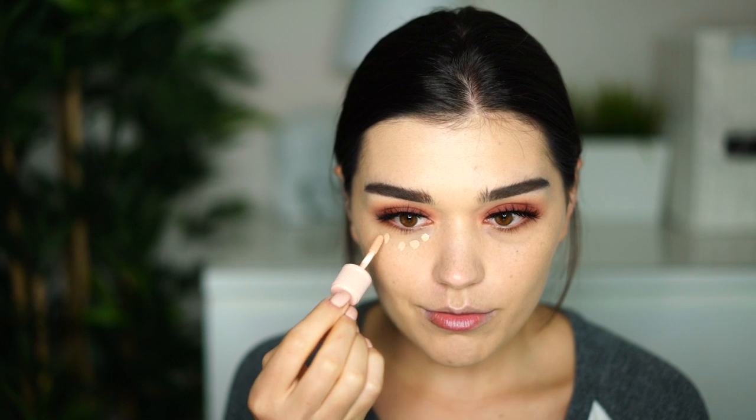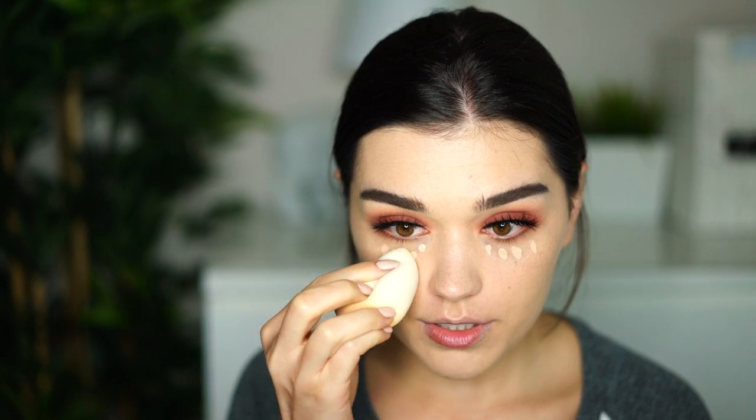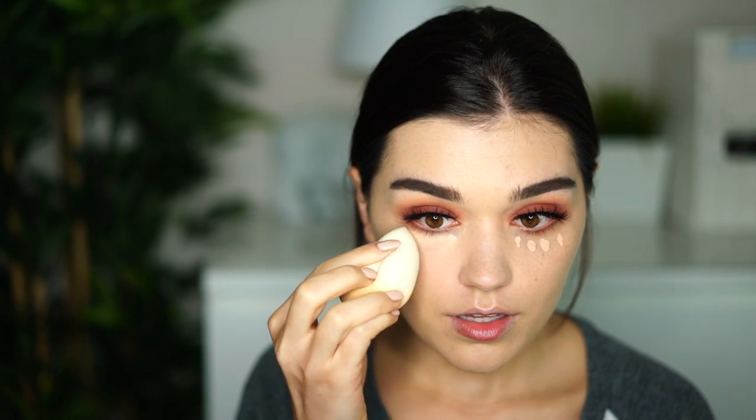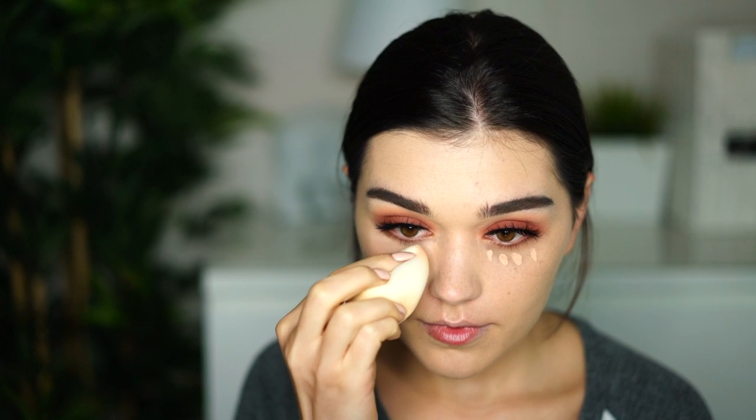The packaging is so nice — I love it. You can see they have different correctors in different colors: a blue or lavender one, a green one, and this peachy one. It's actually very similar to my nail color — I have a gel nail polish from Apu, so it's quite beachy. Let's see how this will work, and then on top I'll use the concealer. Let me use my beauty blender to blend this. This should be very brightening.